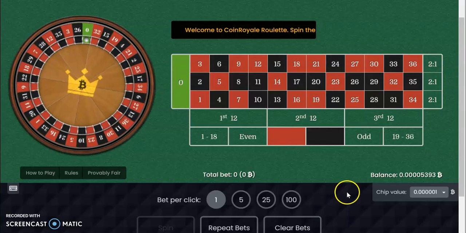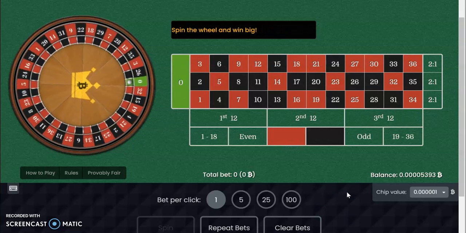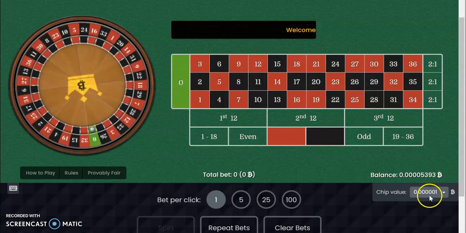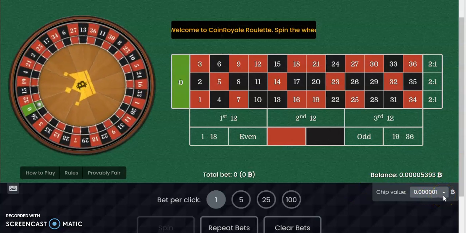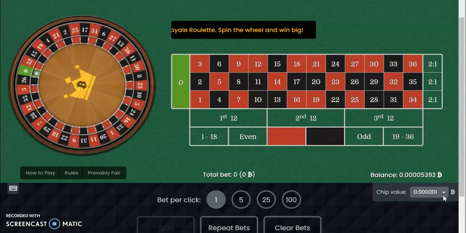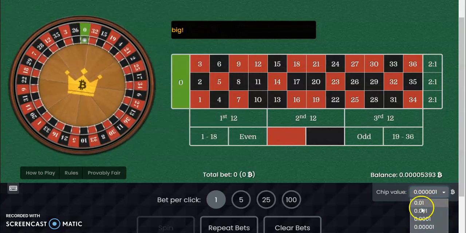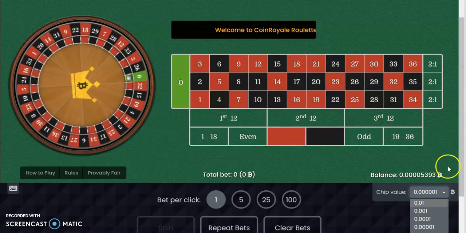Okay, on our website, you actually have this casino, it's called Coin Royale. You can click on it. It's pretty good because you can use different chip value increments, and this is with Bitcoin, obviously. You can change it, and make sure you adjust for the default, because it's usually defaulted at 01. Make sure you set it to what's comfortable for you.